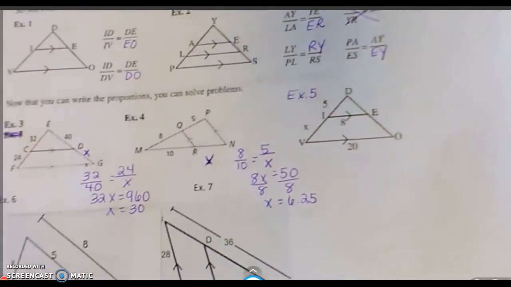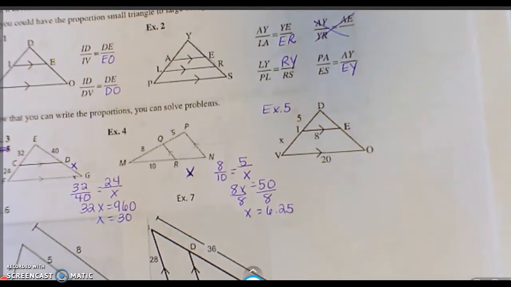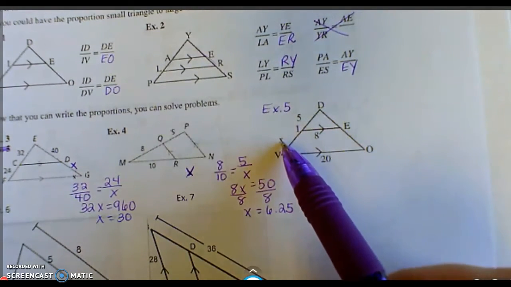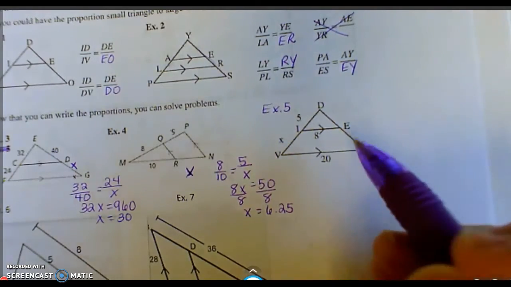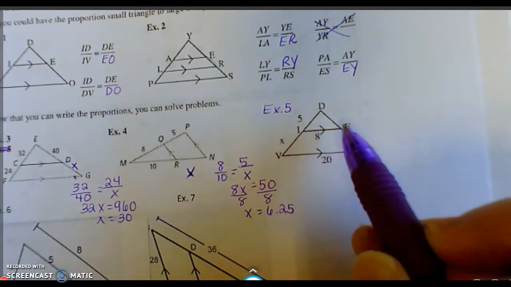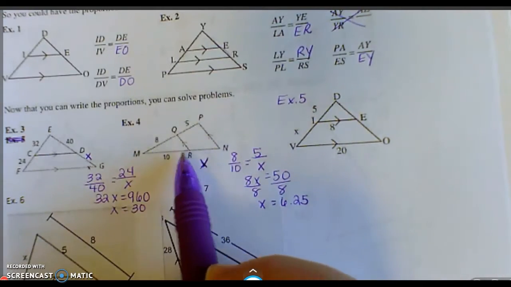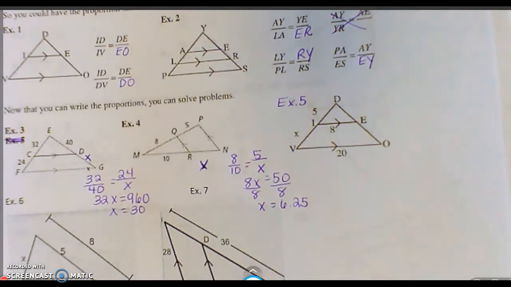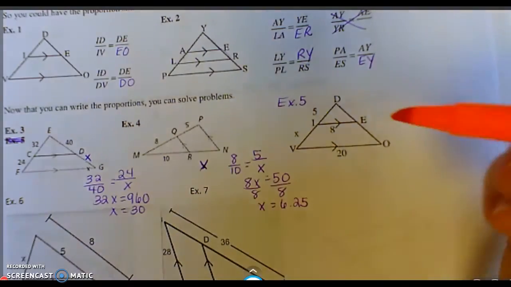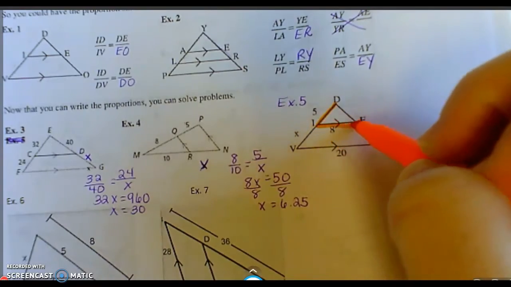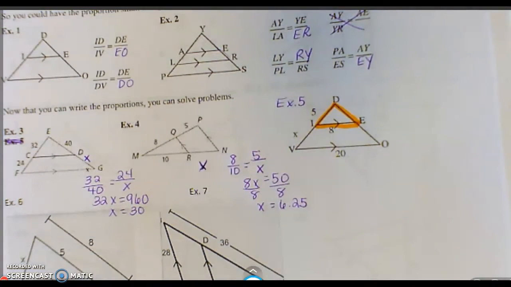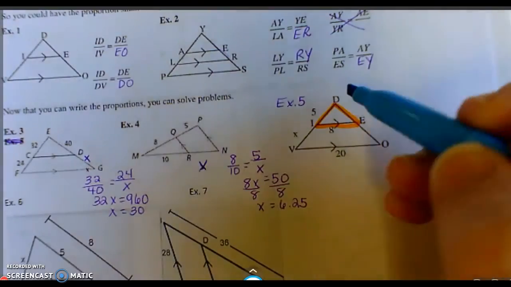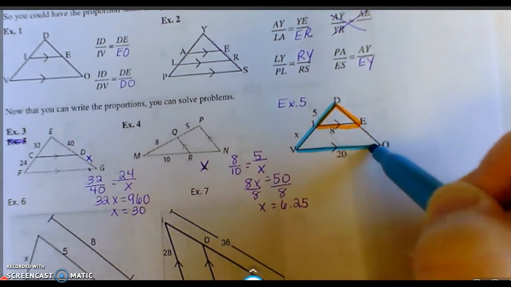Now, example 5 is a little different. Looking for x is fine, but the thing that's different is the fact that you have the bases of the triangle. If you just are having the sides and you're trying to find the sides, then you just set up the proportions like this. But when it gives you the base of the triangle, you have to think of the actual two triangles. For example, I'm going to think of this little triangle here, and then I'm going to think of this big triangle here.